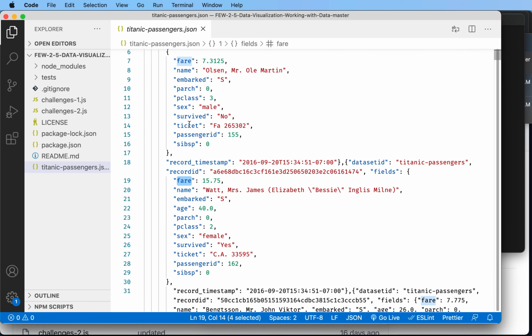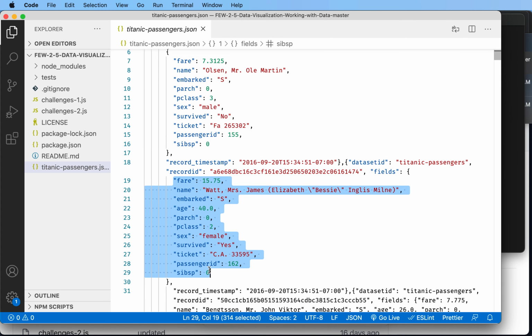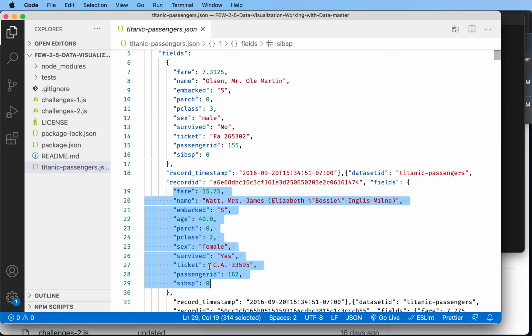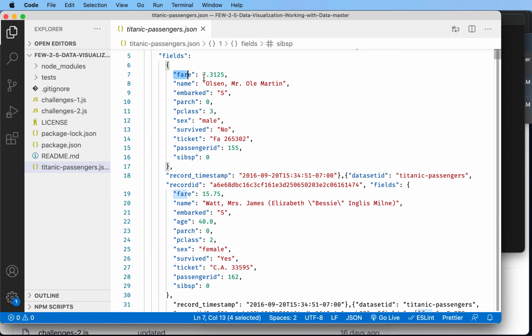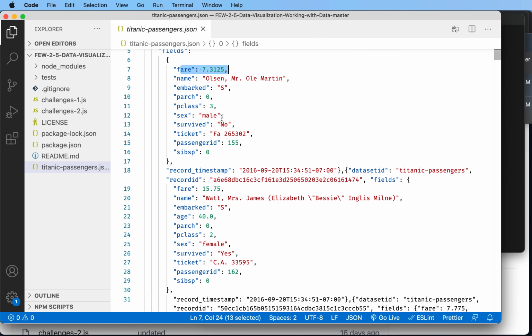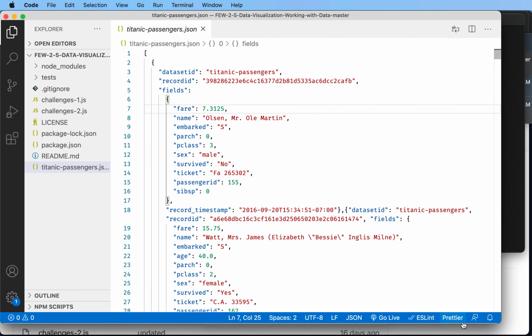So you'll notice here that some of the passengers have all of the properties and some of them are missing some of the properties. Or actually, maybe it's hard to tell here, but in a few cases, for some of the passengers, we don't know the fare that they paid, or maybe we don't know which class they traveled in. I think parents and siblings are always 0 if we don't know anything, but sometimes fare will be missing, right? So that's one of the problems, to filter those missing values out. But anyway, this should get you started here.